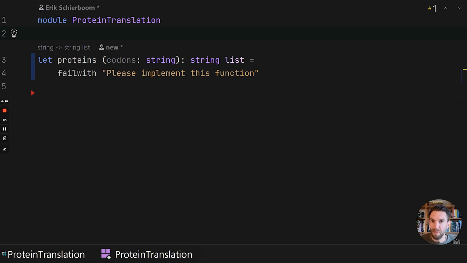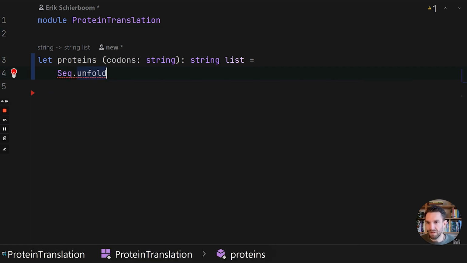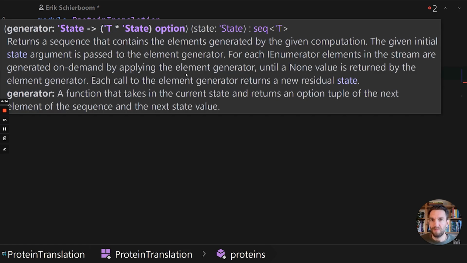So how does it actually work? Let's look at Seq.unfold and see its arguments. There are two parameters. The first is a function. It takes a state and returns a (T, state) tuple option. Quite a weird signature, but I'll explain it to you in a bit.